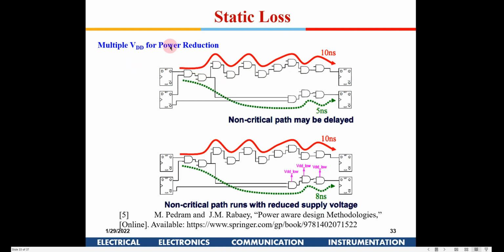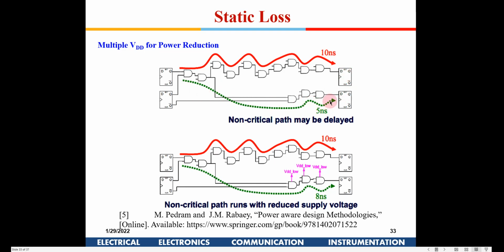One is to use multiple VDD. These are the things which most modern processors use these days, known as dynamic voltage scaling. Suppose this is a critical path and this is a non-critical path. The time taken for this signal to reach here will be say 5 nanosecond, whereas this is reaching at 10 nanosecond. So even if it is reaching at 5 nanosecond, I have to have a clock which will cater for this delay. I can't have a clock as fast as 5 nanosecond, corresponding to a time period of 5 nanosecond. I should have a clock which will cater for this delay also.